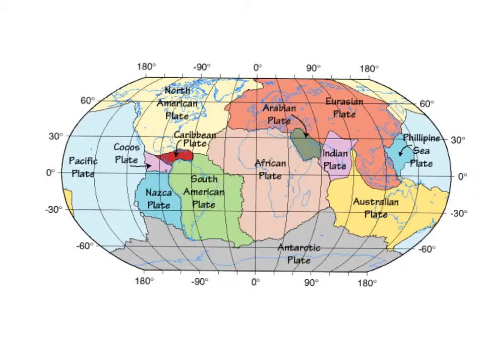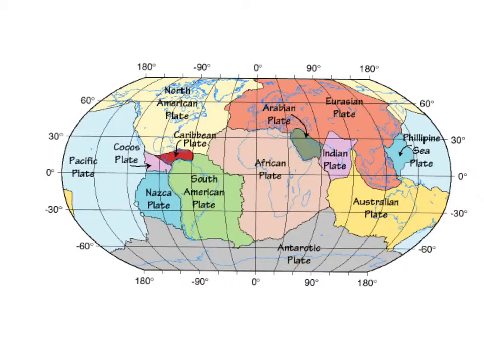So you can see that the lithospheric plates are kind of like a jigsaw puzzle. And our crust, or well, I guess our lithosphere, is completely made up of all these different pieces. Some are big, some are small. And where the plates meet, we call that a plate boundary.